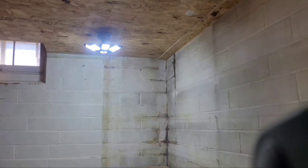I figure it will be much better for me in the long run, because during the winter season everything down here is cold. Even the tap water down here is like freezing ice, so I want to get at least this room insulated. So here we go.